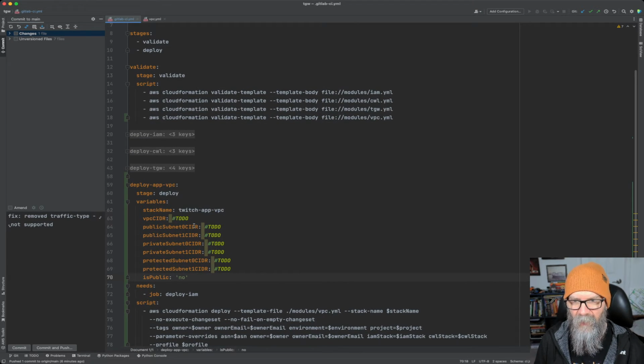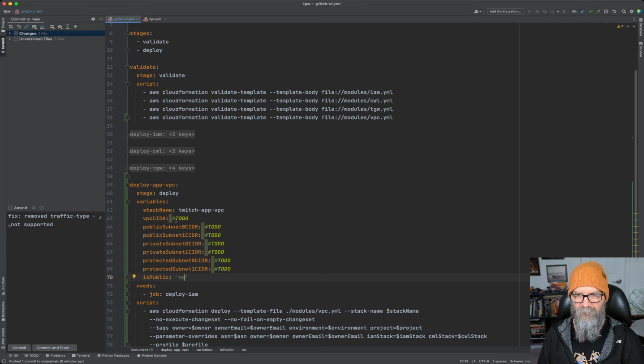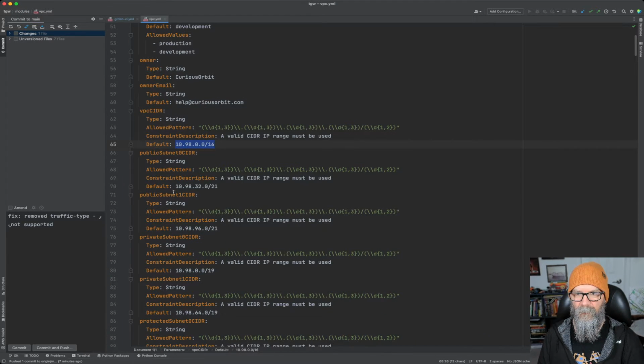So what we need now are our CIDR ranges. So what we could do, we'll make the app and our 2 private VPCs, we'll give them custom values. And then for our Internet VPC, we'll let it come with the default. So we're just going to create them all as /16s. And we're going to just go through these.